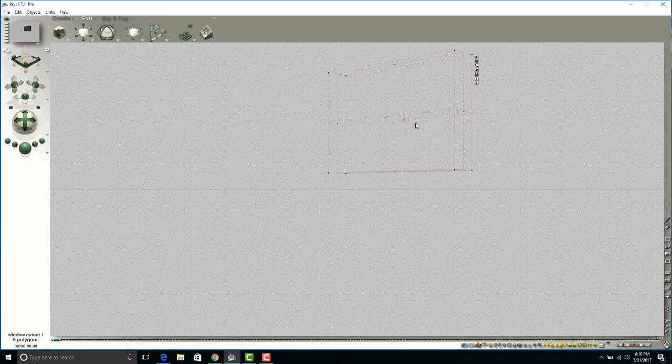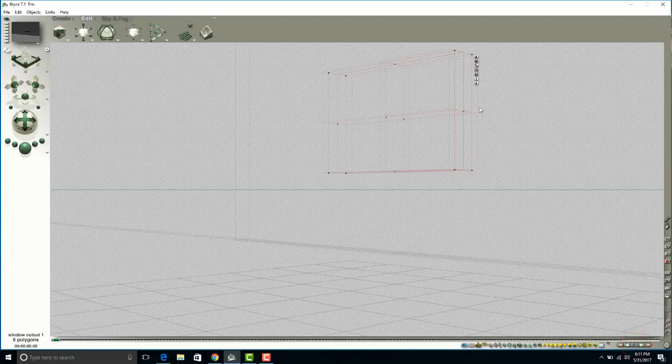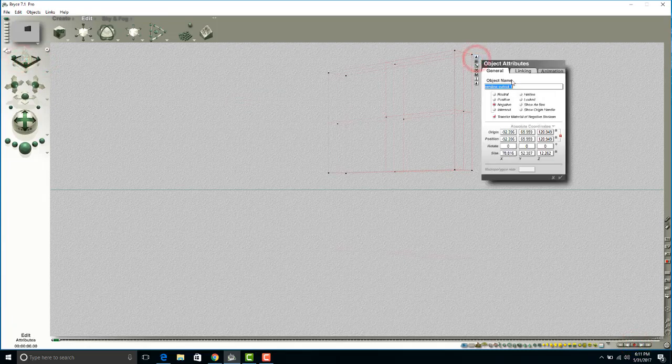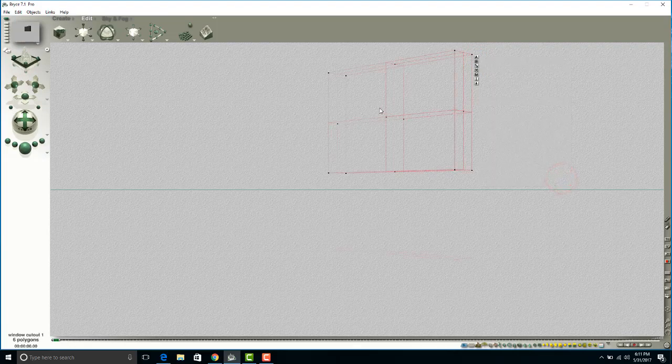Now I've got that duplicate selected, and I'm going to go back into solo mode. So again, I just have the cutout. Now I know the size of the window, and that's what I can now turn into a positive. Okay, so that's going to be my window. I'm not moving it. I'm going to leave it in place.